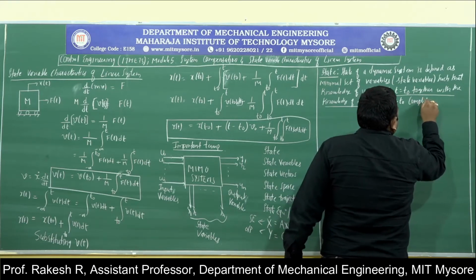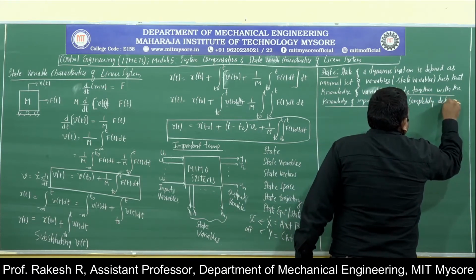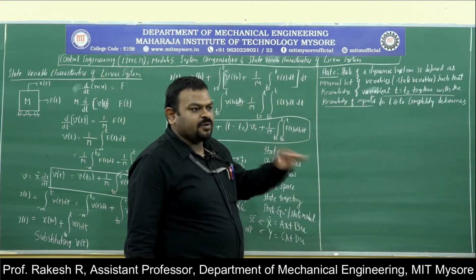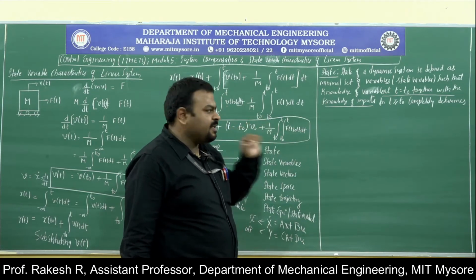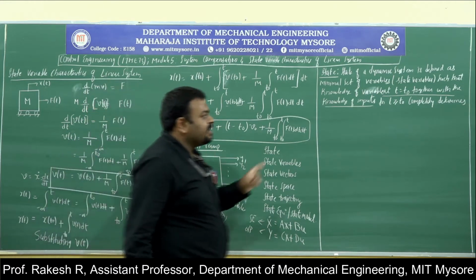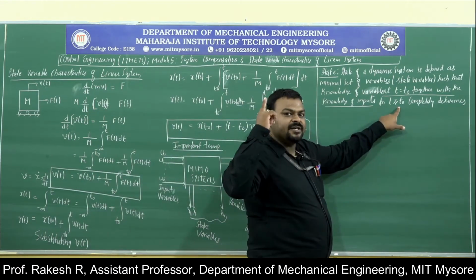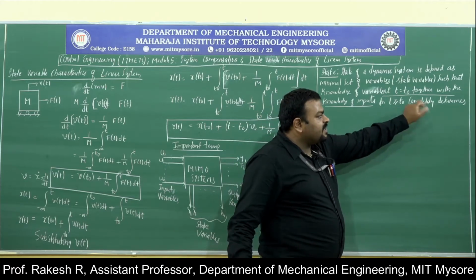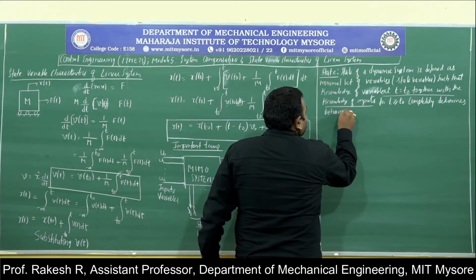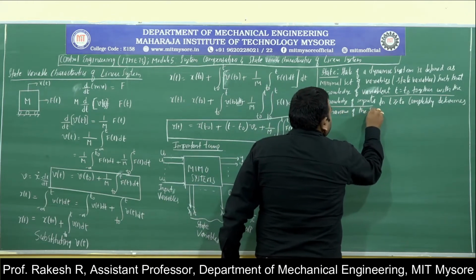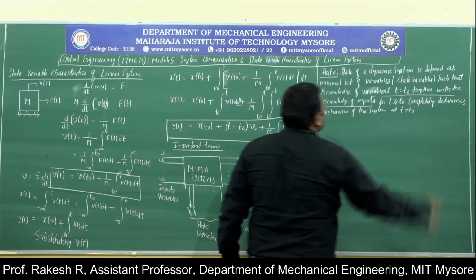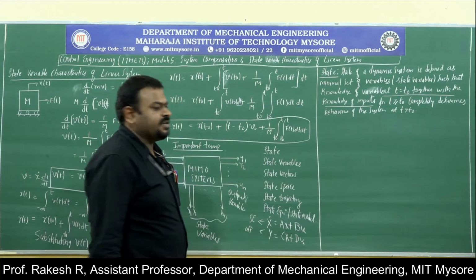completely determines, at t is equal to 0, at t is equal to t naught. There are several times: t is equal to 0, t is equal to 1. Here, t is equal to t naught. It is an initial condition. In that initial condition, what is the behavior of the system? It completely determines the behavior of the system at t greater than t naught. This is nothing but a state.